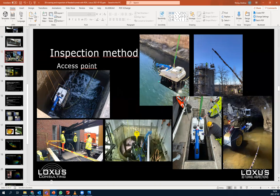And the costs, it's expensive and in a way unique equipment, of course. So it's a reasonable investment for the client, and we understand that. But compared to the costs of the shutdown procedure, dewatering, time loss and production losses, it is a fraction of the costs. Think what the losses would be compared to the shutdown of the power plant or the facility. Okay, thank you very much.